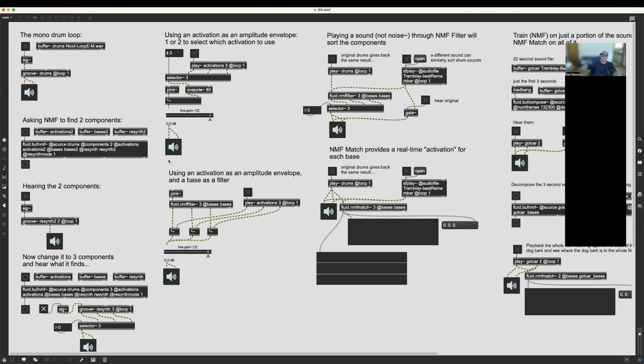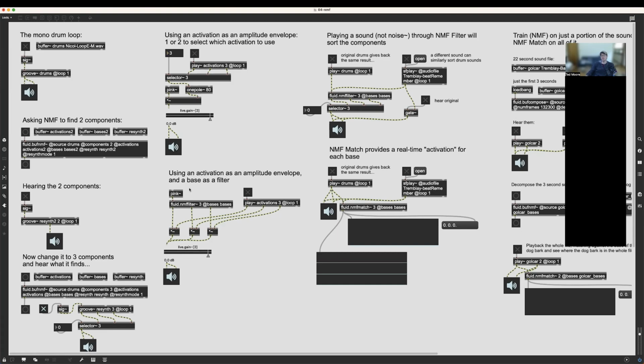So every hop size will get a new activation value. And the FluCoMa objects actually change the sample rate of these buffers so that when you play them back, they actually play back at the appropriate speed in something like play tilde, so that we can still have it at the rate that we would expect to hear that loudness curve change over time.